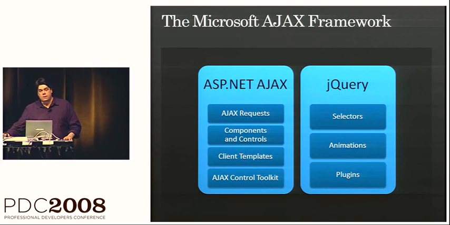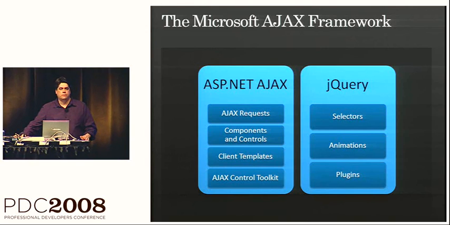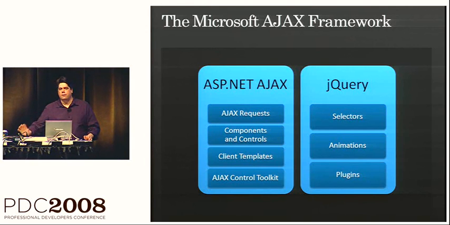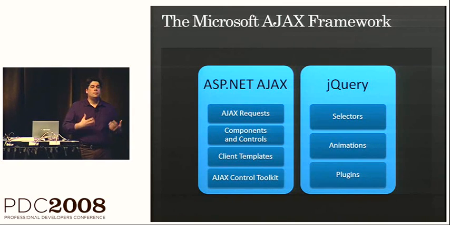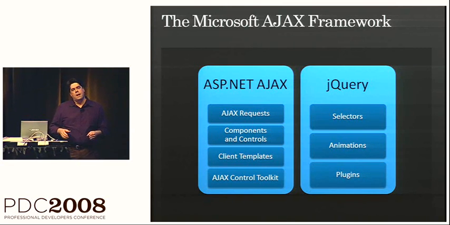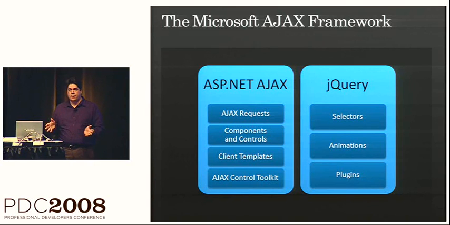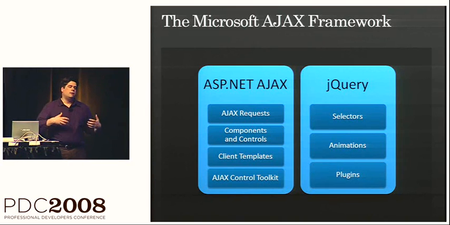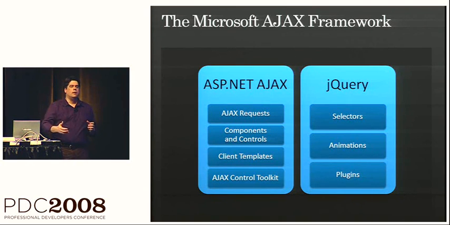Another thing jQuery does very well is it has a nice animation framework. It has a basic animation framework, I'll show you that in a moment. Now, you might be thinking, I'm a developer, not a designer, I don't care about animation. But one thing you quickly run into when building pure AJAX applications is that since you're not doing as many postbacks to the server, you don't have a little progress bar showing progress as you post information back to the server. You need alternative ways of showing action happening in the background. One really great way of doing that is to throw in some animations to show that the browser hasn't just frozen during an AJAX call and is actually doing something in the background. So it's nice that jQuery brings that in.